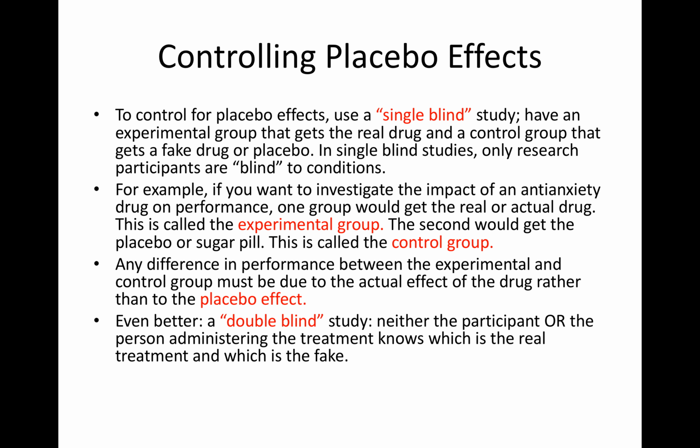Even better than this is a double-blind study. We learned early on that the people handing out the pill might give away which condition the participant is in just by their body language. For instance, if you're giving somebody a fake pill, you might not make eye contact, and people are very sensitive to these cues. So we use a double-blind study. Neither the participant or the person administering it knows which is real and which is fake.